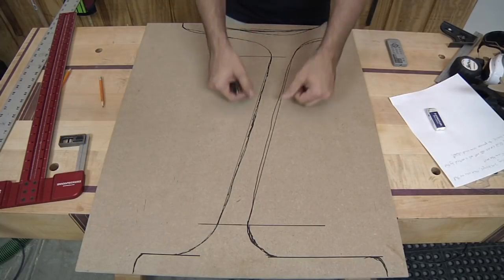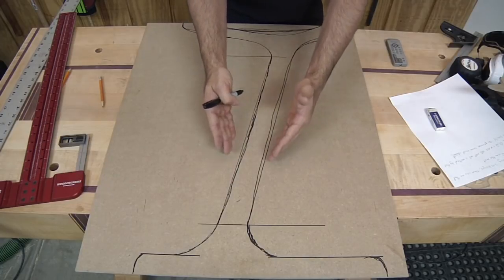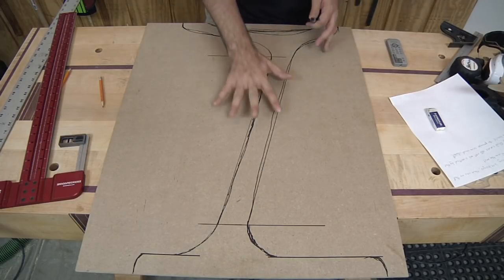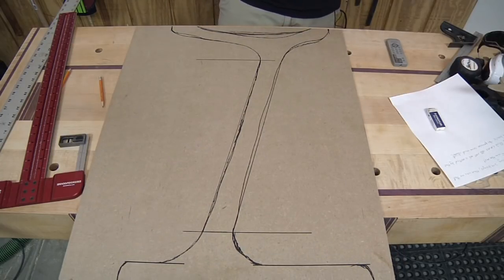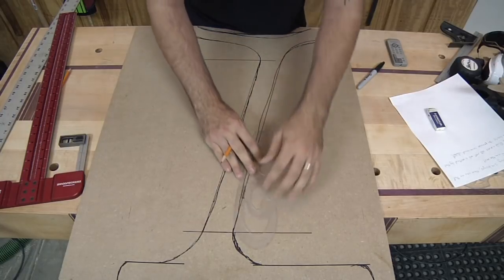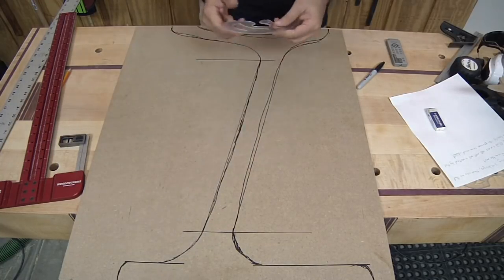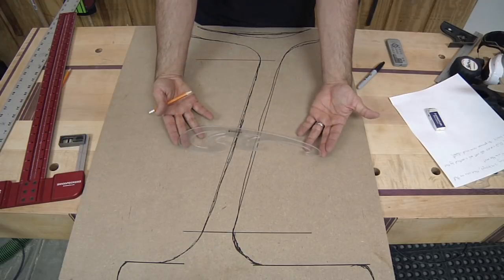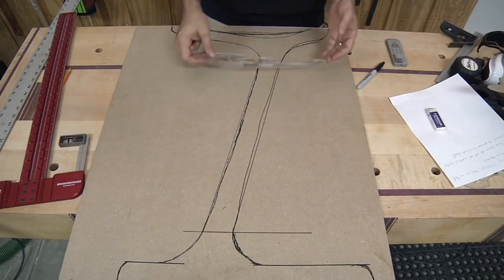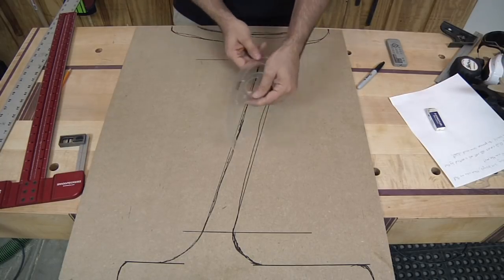Now that I look at this, I start to realize that maybe this is going to be not wide enough, because if I'm going to curve it in a little bit, it's going to be a little bit too narrow for this table. I may have to widen the whole thing and then when I bring my curve in, I'll be left with enough material that it's substantial enough and not spindly looking. The next thing I'll do is come back to the drawing with my French curve and try to use that to match up as close as possible to what I thought looked good - the French curve just has naturally pleasing asymmetric curves. The end result will be just much more consistent, and you can see a French curve like this can pretty much match any part of this curve that we need it to.